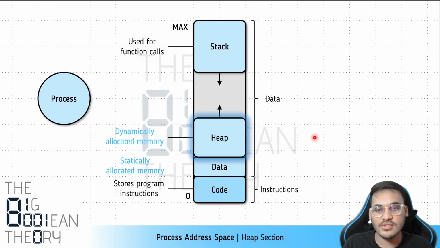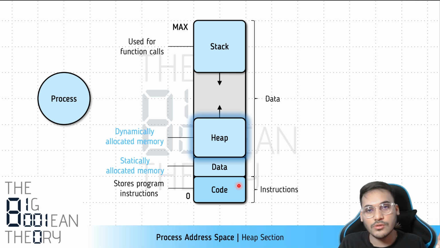So this is the process address space, right? We have already discussed the code, data, and stack sections. Let me quickly recall what we have studied till now. The code section is used to store the instructions of the program. When you compile your source code, you get a program, which is a bundle of data as well as instructions. The instructions go to the code section, and the majority of data goes into the data section. This includes objects like static variables, global variables, constant values, right?